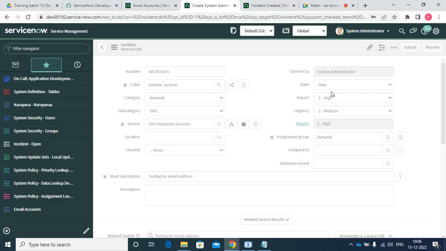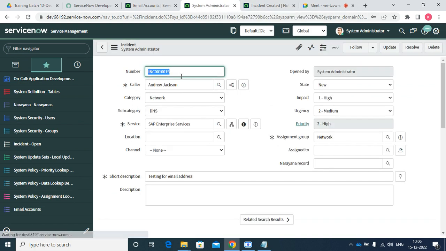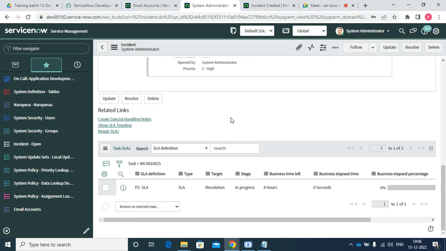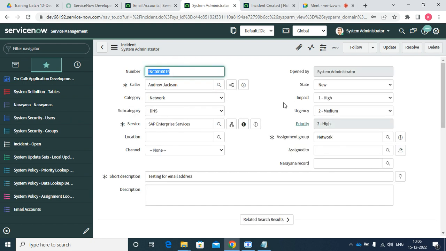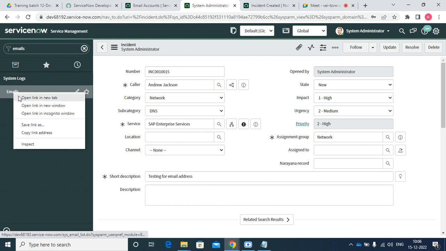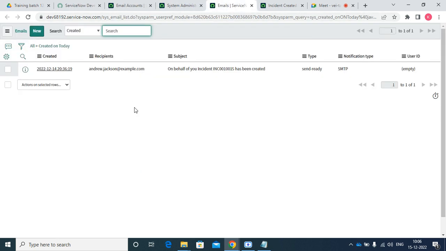Now what happened? An incident has been created. As per our system, this email has to be sent to Andrew Jackson. So you go to the emails. See, this is Andrew Jackson.